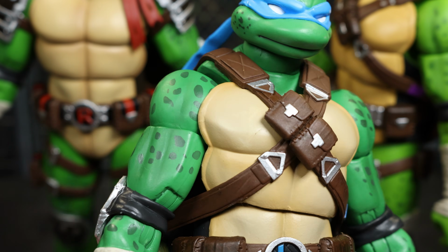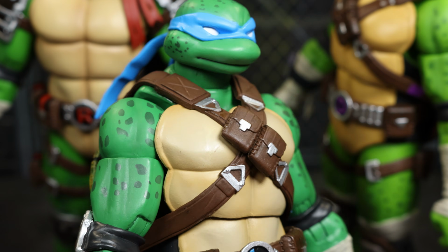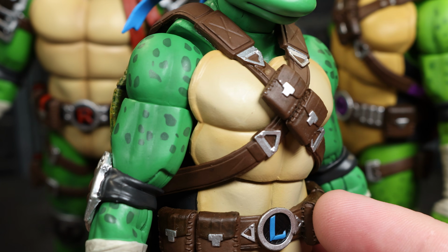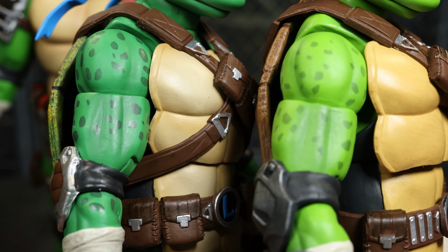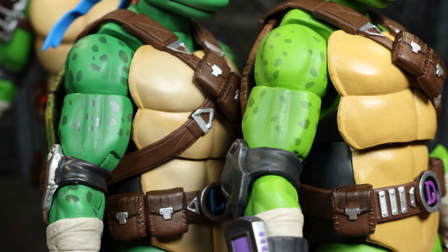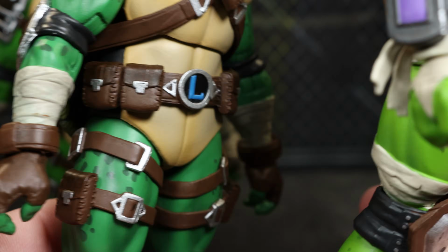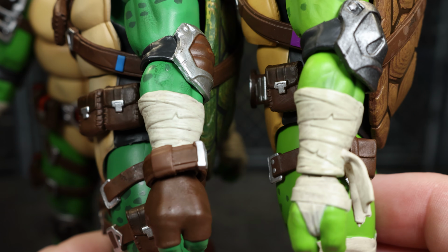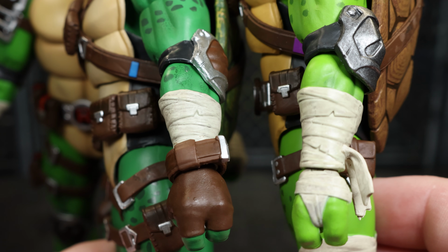Even if there are things that are the exact same on each figure, they're done in a different and more unique way to them. So you have how the shoulder and the bicep look for Leo here. All these figures are going to look the exact same in that area. But of course, the skin tones and the spots are going to be different. Those spots have different placement, of course. I think all 4 of these characters also have the exact same arm wraps when you look at where the detailing is of certain indents and certain ways these things form around.